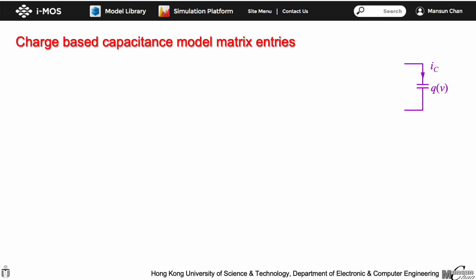In order to perform circuit simulation with the nonlinear capacitor, we have to represent the capacitor with matrix entries of the system of circuit equations. So the next task is to convert the knowledge we have to the matrix form. However, the exact matrix entries depend on the integration method. Here, I will use the trapezoidal rule as an example, as it is the most popular implementation. I will leave the other forms for your own exercise.